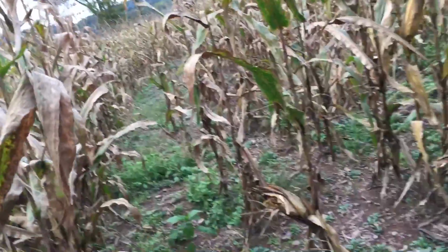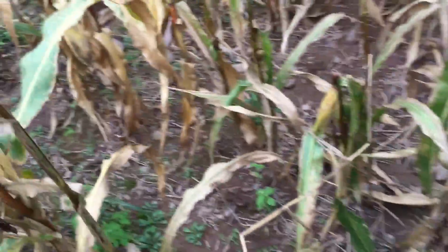This is the field that most of the corn, yeah, there's a good cob, there's a good row, there's a good row. Yeah, it's here, but it either is here or isn't here. Yeah, like there. So yeah, this is the back lower cornfield. I'm down in the back here. Like I say, you go up a ways, just navigate through this corn.